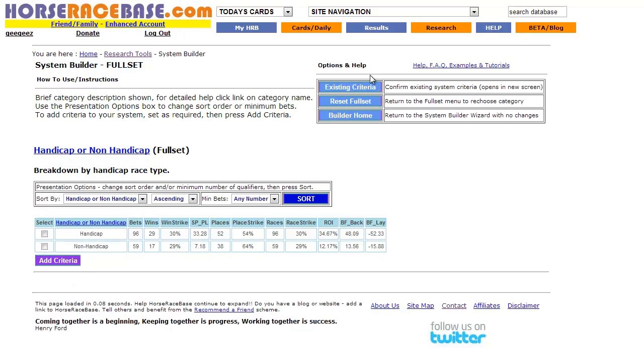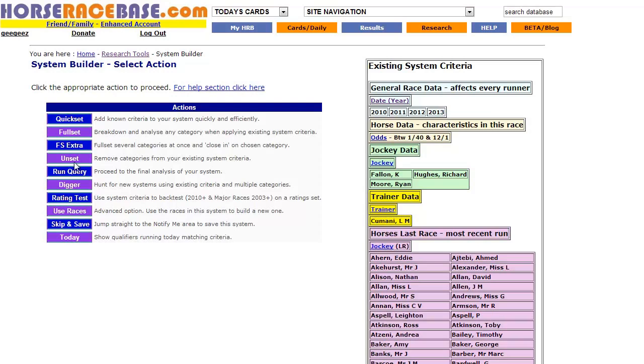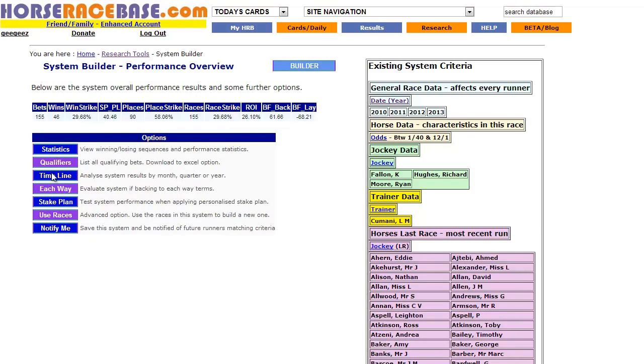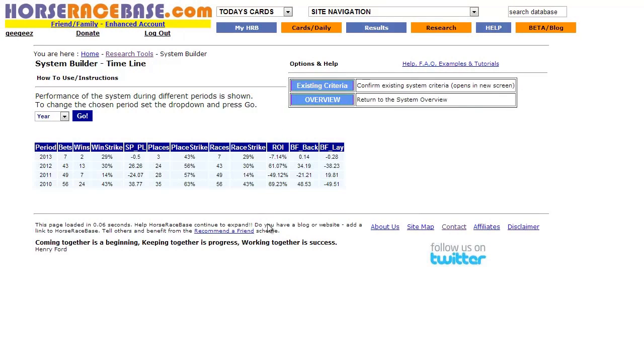Most of the profit comes in handicap races, but I'm not going to exclude either one, because they both add to the bottom line. So if I go back, run my query again, I'm going to look at the timeline. Now you will notice here that in 2011, dear old Luca had a bit of a miserable season. This year he's kind of breaking even, although it's very early days. But nevertheless, it remains an angle to look out for.